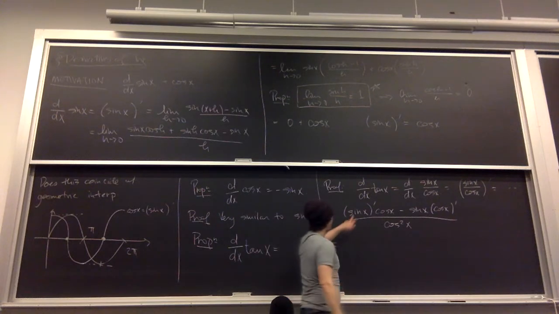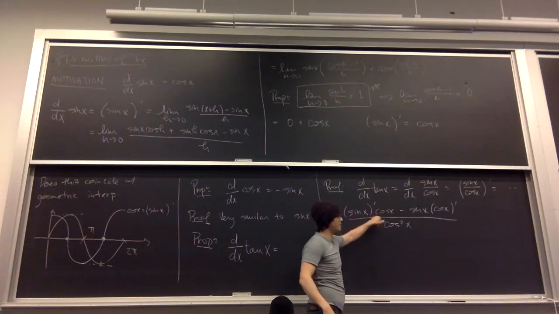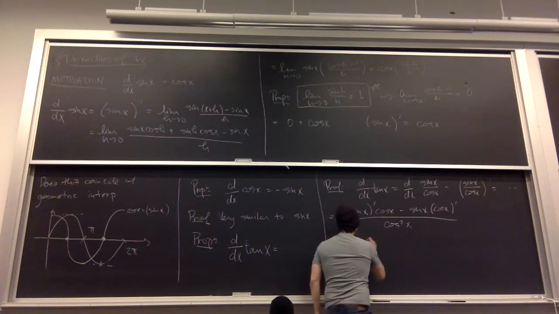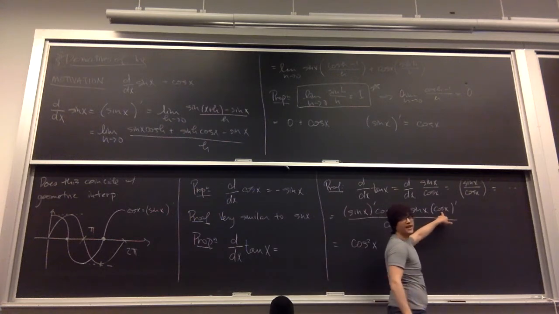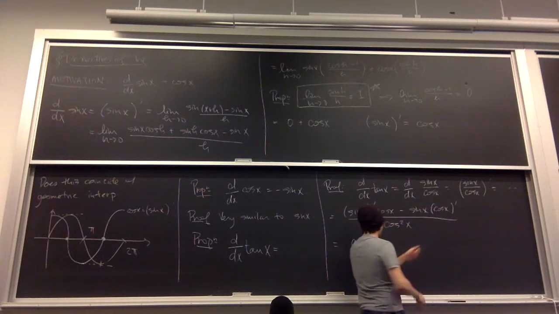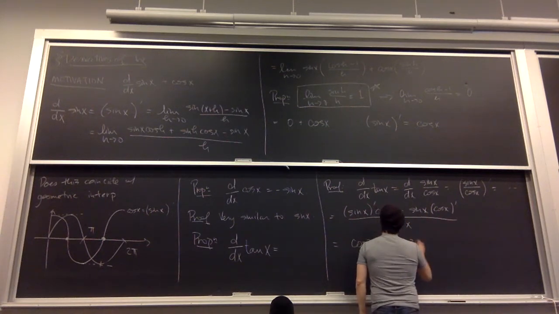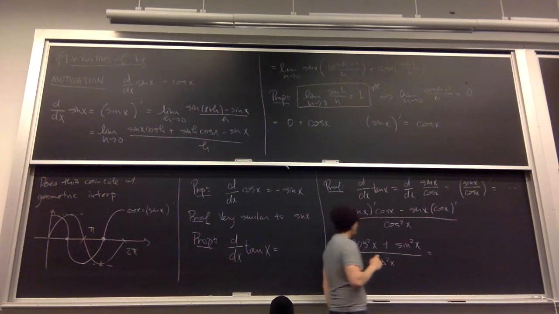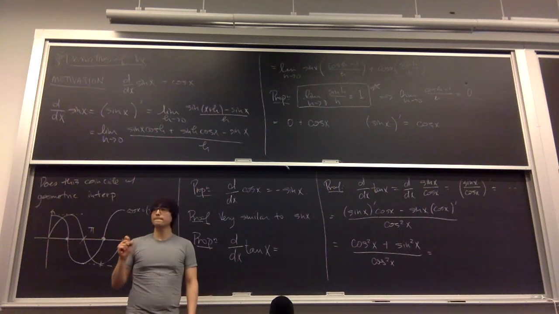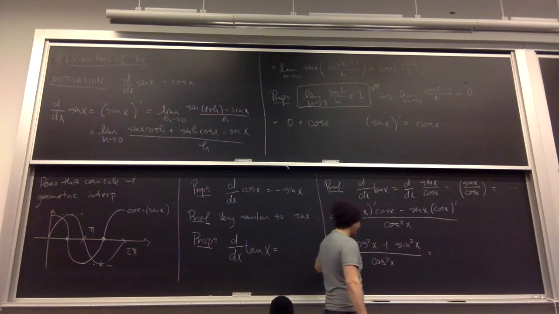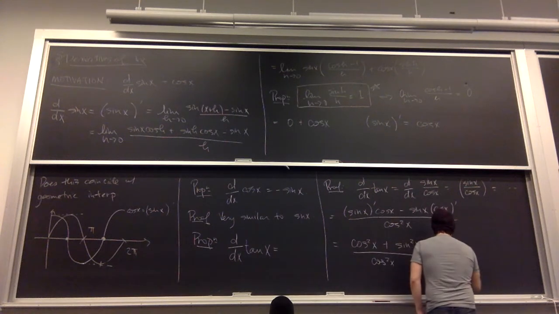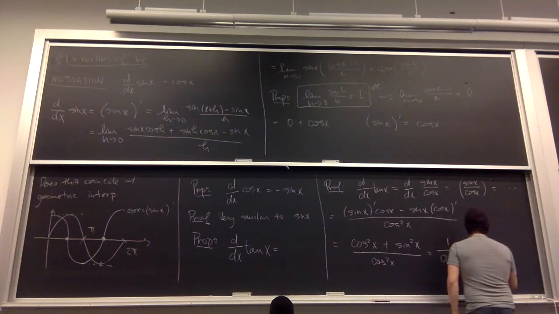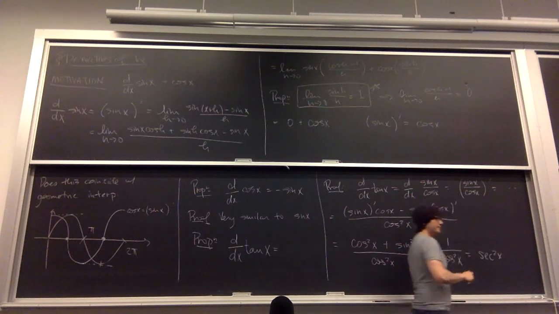Okay? What's the derivative of sine x? Cos x. So it's cos x times cos x, which is cos squared x. What's the derivative of cos x? Minus sine x. So minus sine x times minus sine x is positive sine squared x. We got all of that over cos squared x. Anyone see any simplifications? Pardon me? 1 over cos squared x, right? This is 1: cos squared plus sine squared. So you get 1 over cos squared x, which I believe is the same thing as secant squared x. Either's fine.